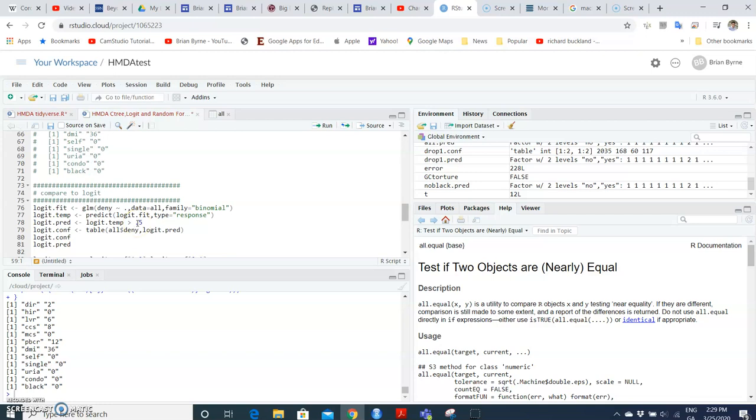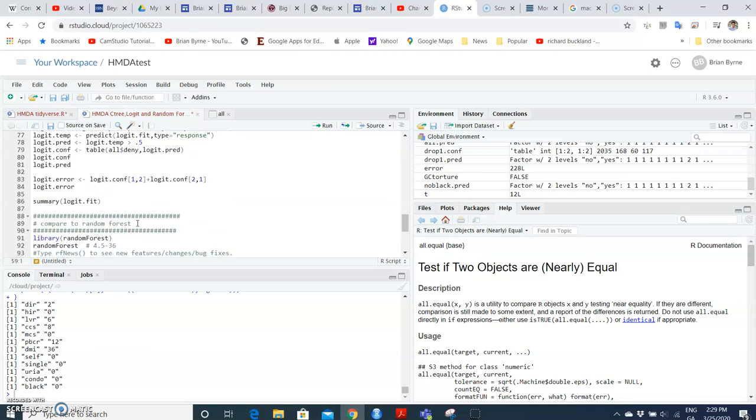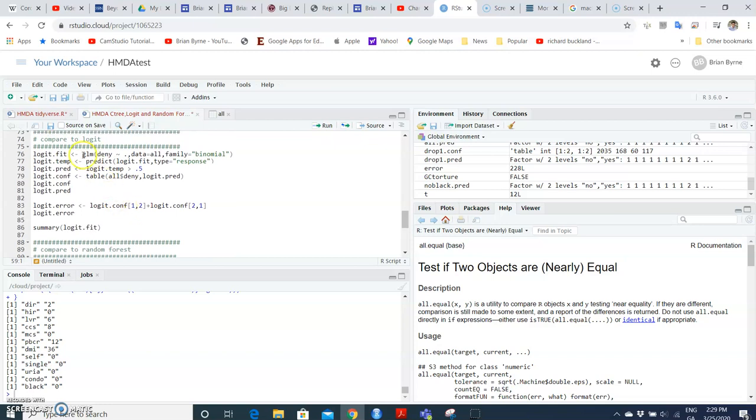Okay, so we can compare that then against the Logit model, and we'll do a little bit more in-depth analysis of the Logit model using the style of analysis used in Stock and Watson. But for the moment here, we will just run a Logit model that includes the entire data set, and then look at the amount of error generated like before. So let's run that.